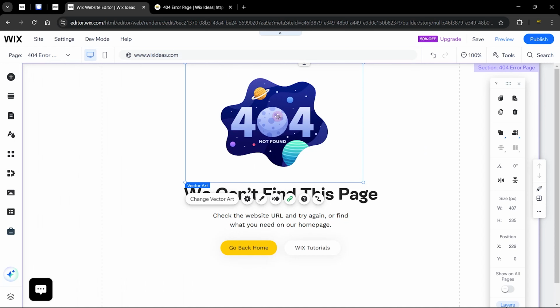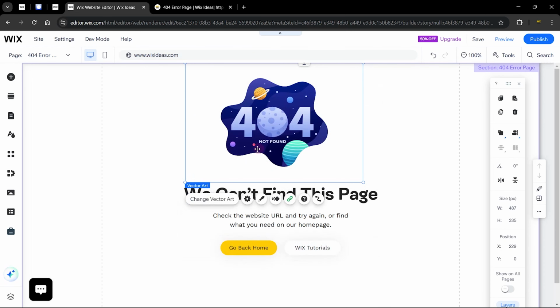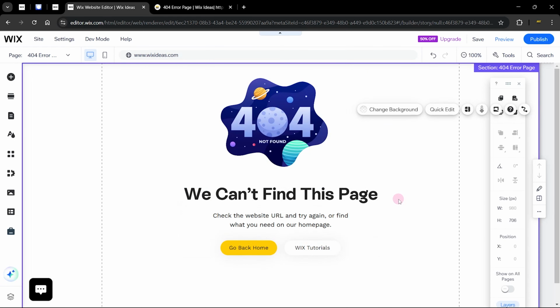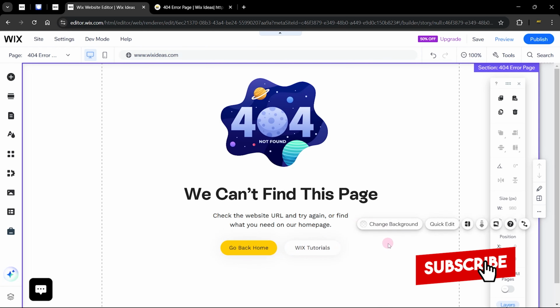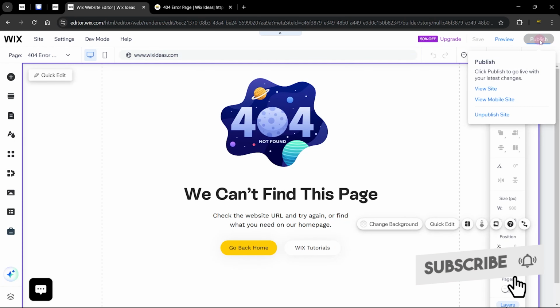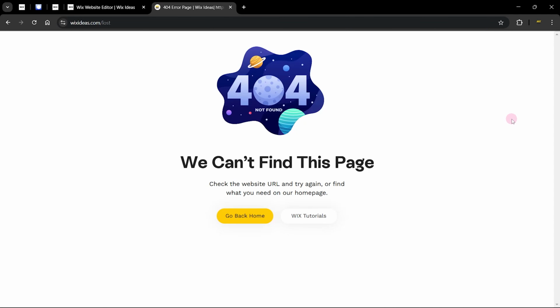So you can add things like vector graphics, buttons, images, galleries, menus, as many elements as you want to add to this page. And as you can see over here, I was able to add a link to my graphic because I want them to be able to click on this particular vector element. And here you can see I have two button elements which go to the home and also go to Wix tutorial pages. Now we can go ahead and publish this and take a look at how it looks on a live site. Alright, so here is my 404 page and it has the branding of my website, so you can design it according to the branding of your website.